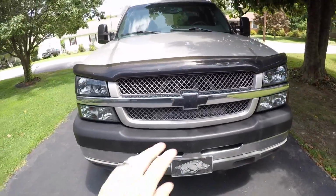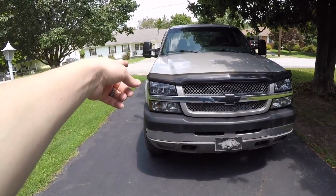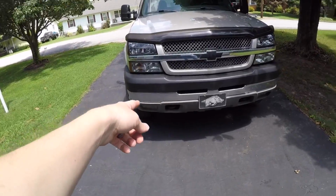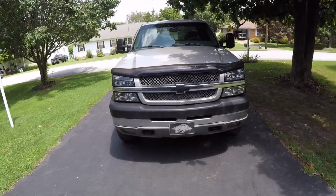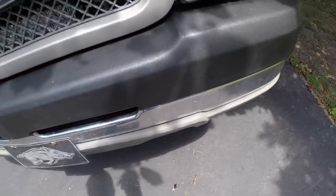What I'd like to do is get a rolling shot of the truck with the light bar on, LED headlights, and LED fog lights. I think it's going to look really, really good. Oh, I got us a nice big bug in here too. Ooh, he's crispy. He cooked up.